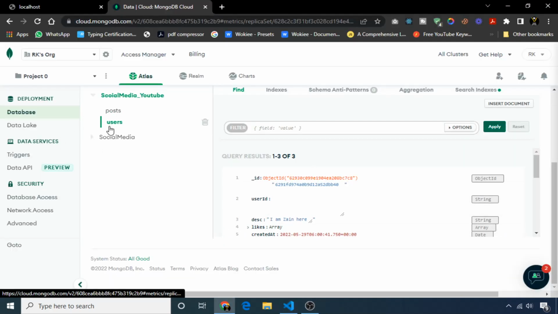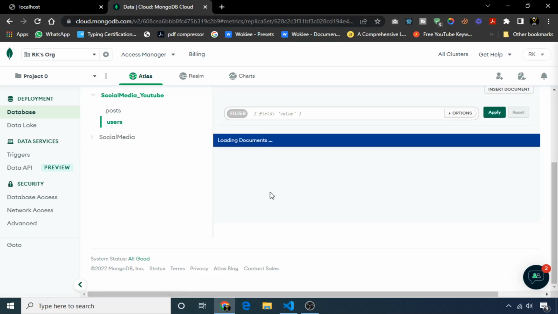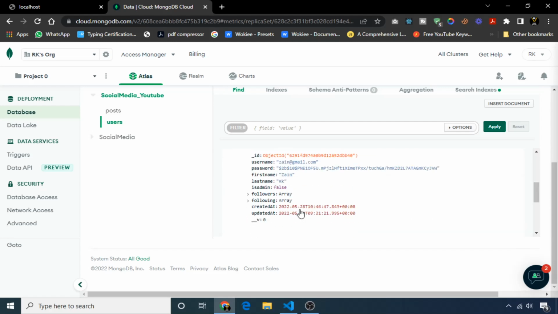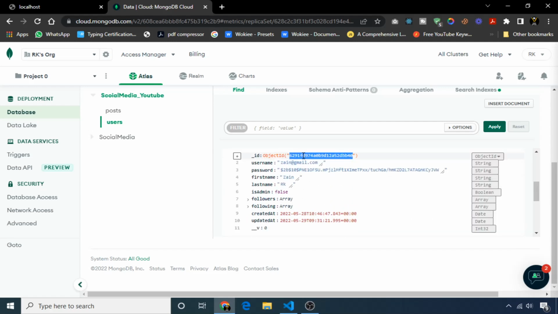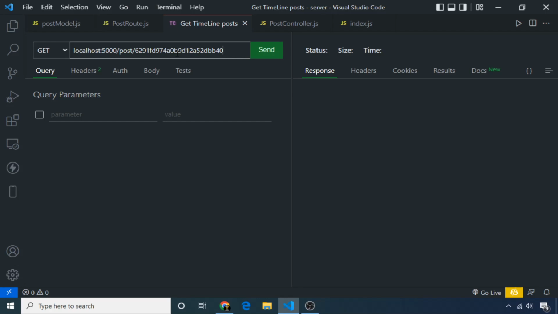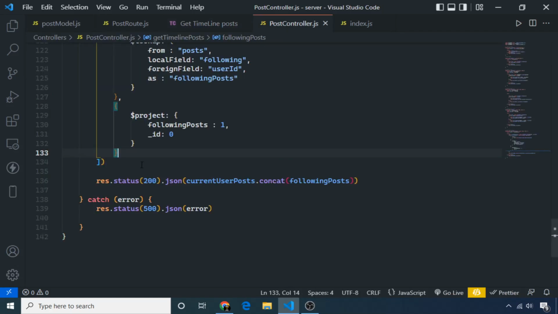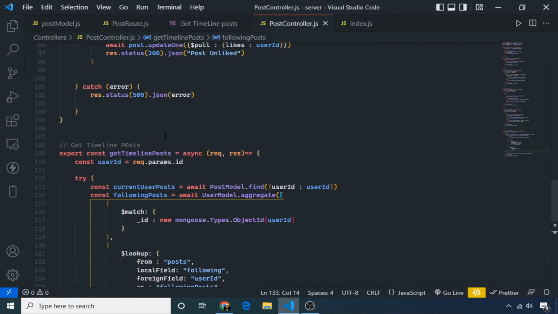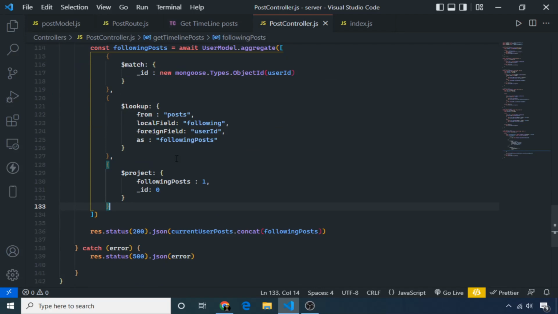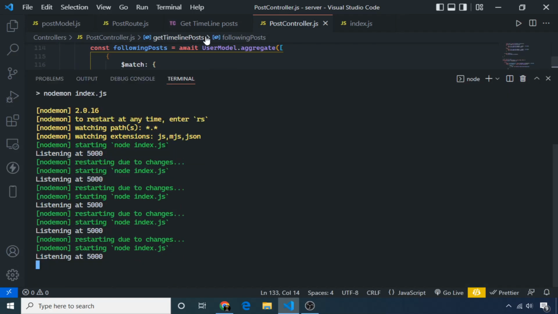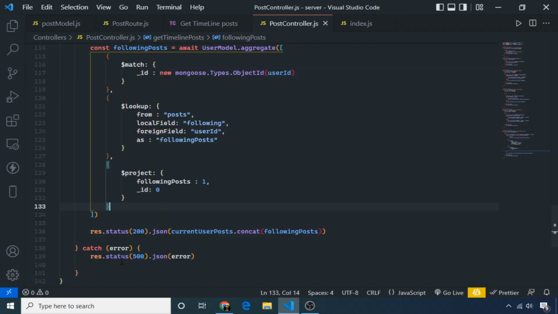As I want the timeline posts for Zen, just copy his ID. Okay, here is his ID. I am copying this and pasting it here, and now write timeline. And yeah, inside the body we don't have to make any type of object, because inside the controller we are not interacting anywhere with the body. Yeah, let's see, our server is also running fine.